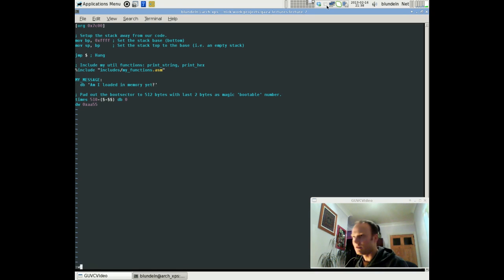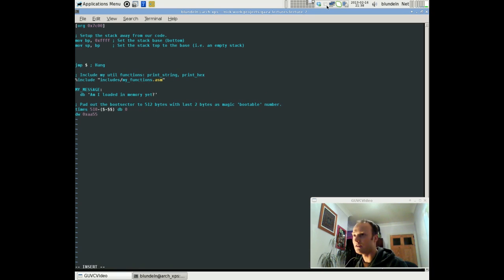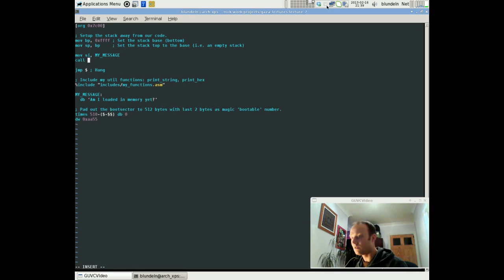So what I'm going to do is print this message on the screen using my print string function. If you remember, all I need to do is move the address of that message that's in memory into the SI register, which is a general purpose register often used for referencing strings. Really I could use any register, but this is what my print string function uses. So to move into SI, I'm going to put the address of my message. I just used a label, which is the easiest way to make sure it uses the right address. And then I'm going to call print string.